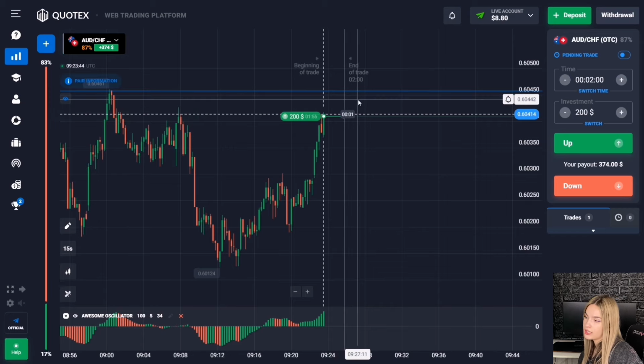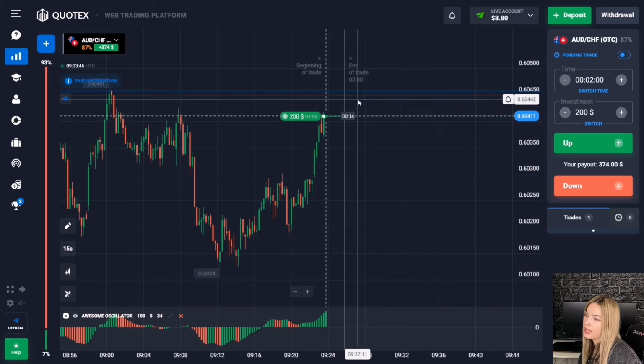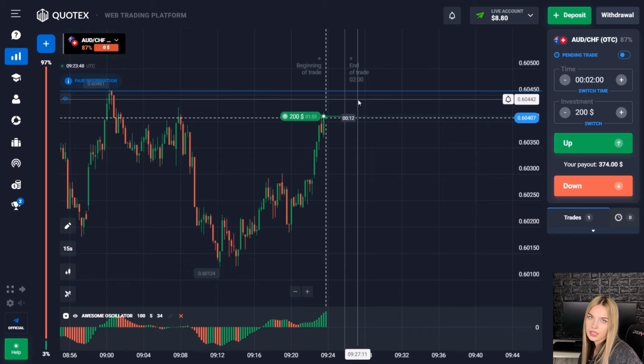I think that the price will continue to move towards the level and we will have time to work with you on this upward movement. So 2 minutes. Also with the margin, take into account possible pro trade or pull back down. So guys, let's wait for the result.